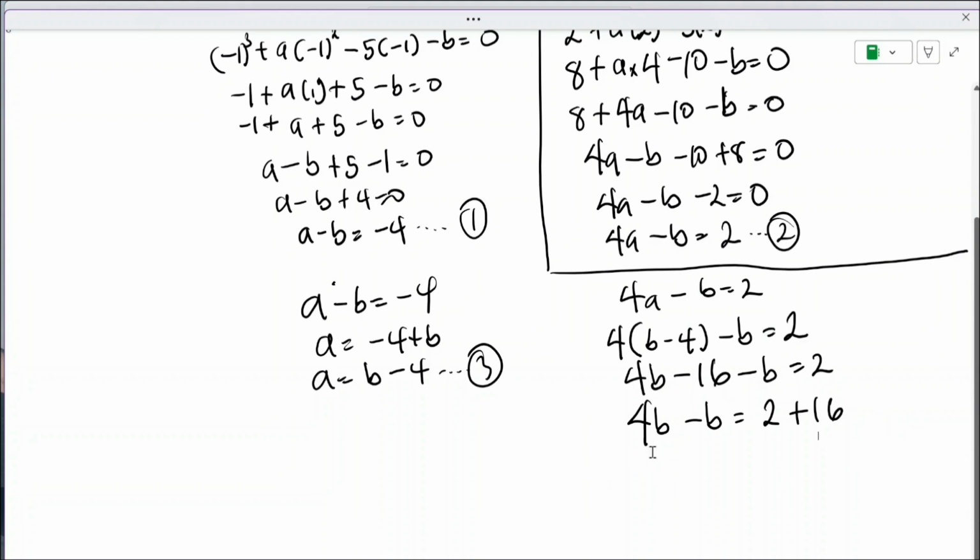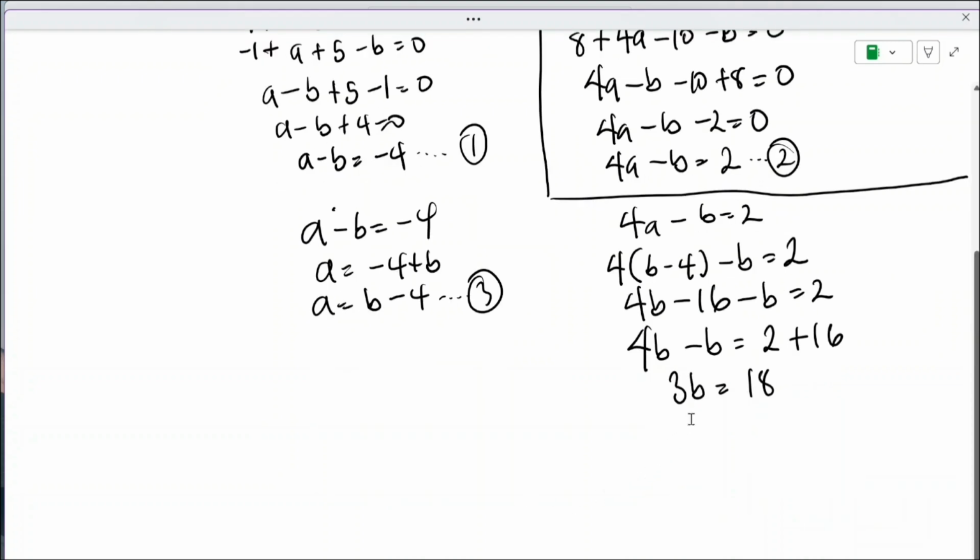We have this. 4b minus 1b is just algebra. 4 minus 1 will give you 3, then you add a b to it. 3b equals 2 plus 16, that will give you 18. We're looking for b. We divide both sides by the coefficient of b, which is 3. We divide by 3 and by 3. The 3 is linked to the b by times, so the way of getting it off is by dividing both sides by 3. 3 divided by 3, or you can say 3 cancels 3, you'll be left with b equals 18 divided by 3, which would give you 6.